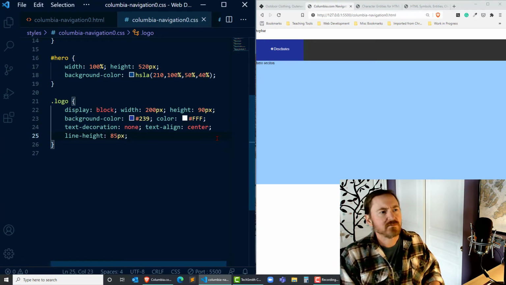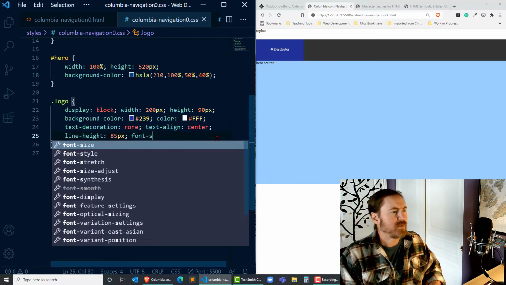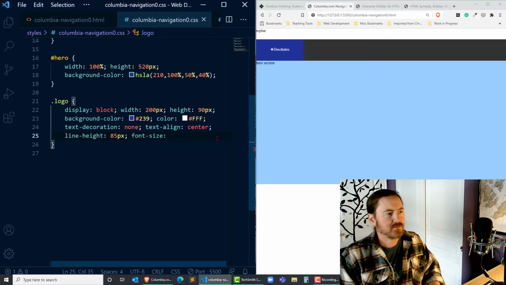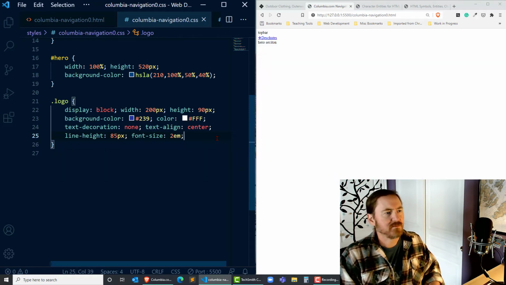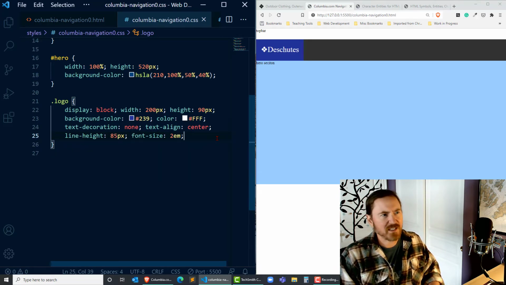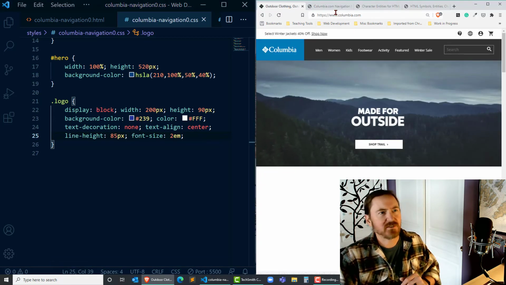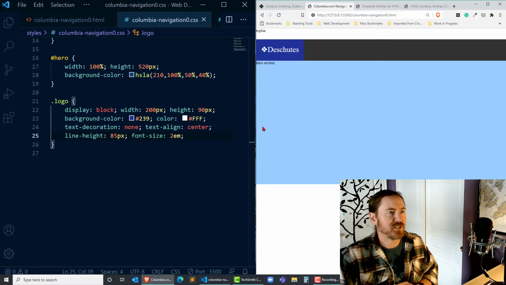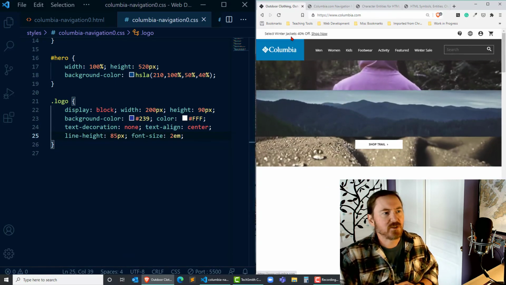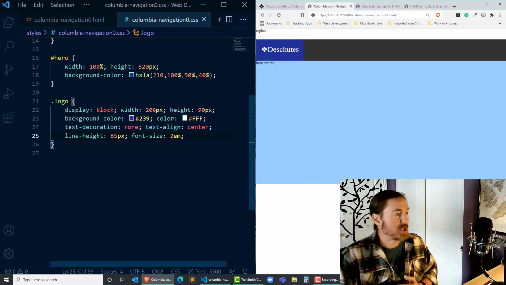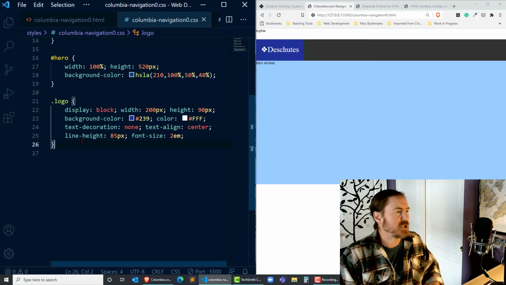And obviously we've got to get the font size a little bit better. How about font size 2ems? Yeah, I think I'm okay with that. Eyeballing it, it's what we call in the business good enough, right? Do I want that logo to be a little bit bigger? It actually doesn't need to be much bigger, but I do want you to see how that can be changed.